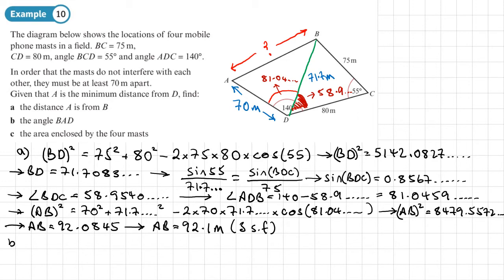Okay, part B, we're asked to find angle BAD, so BAD, so that is this angle here. Now to find that angle, I can use the sine rule because I've got a side angle pair here, and I've got a side angle pair here with the missing angle. So let's start with the ones that I know, and since I want to find the angle, I have the sine A part at the top or the sine B part at the top.